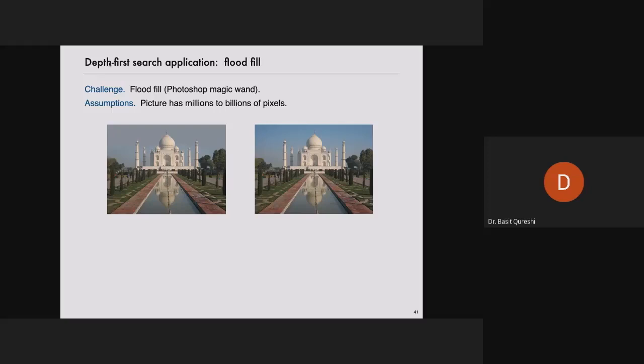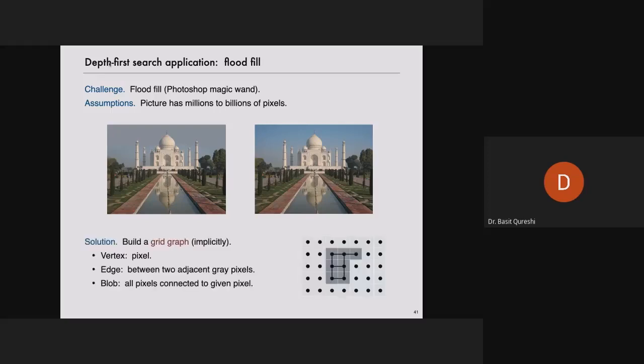You can do this with a depth first search. How does that work? We look at the picture. Every single pixel becomes a vertex, and the vertices are connected together. Each one of them is going to have its neighbors on its 8 sides. Then we look at the color. If the color is matching in the neighbors, we go and change the color for all the neighbors. So that's a very simple application of depth first search on a graph.